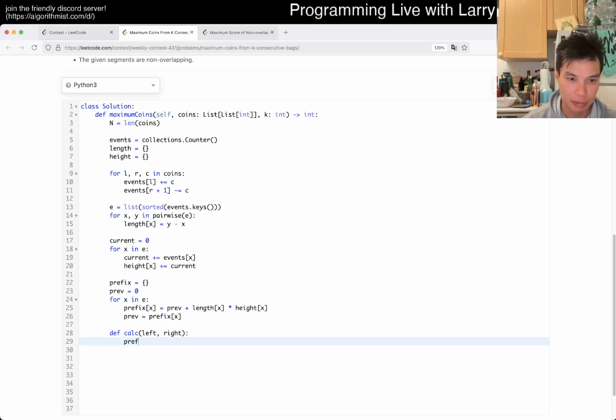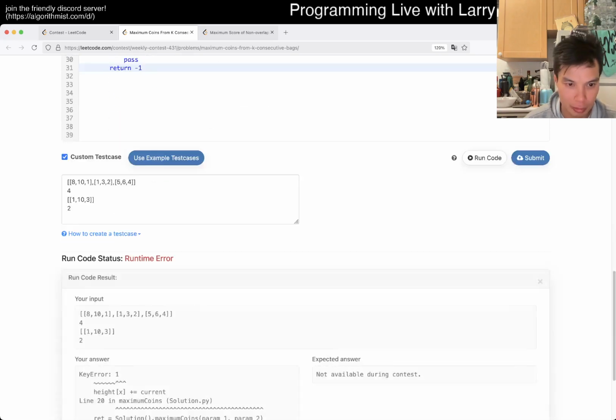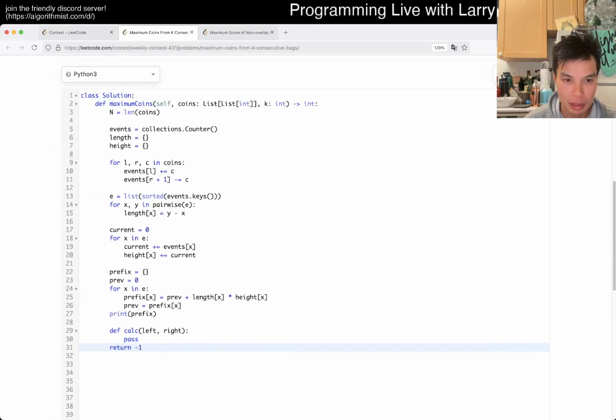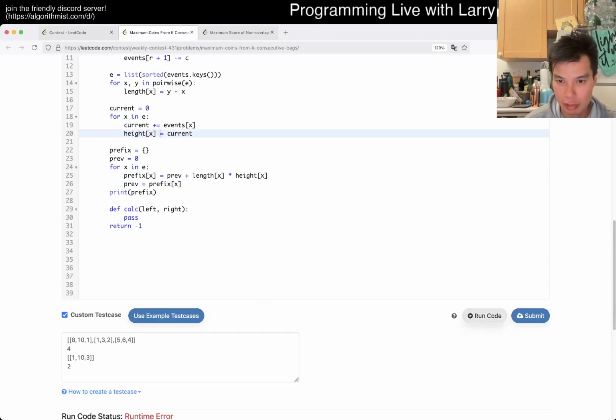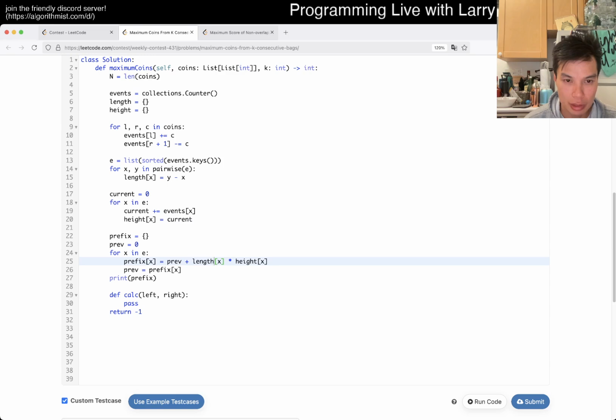So then prefix. Maybe print the prefix just for science. Okay, let's see if this gives me something, right? Height. Oh, height is equal to current x length.